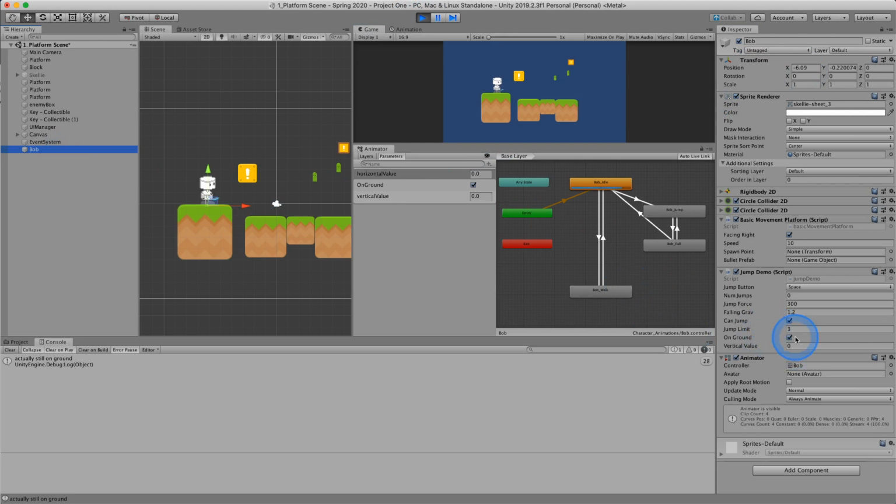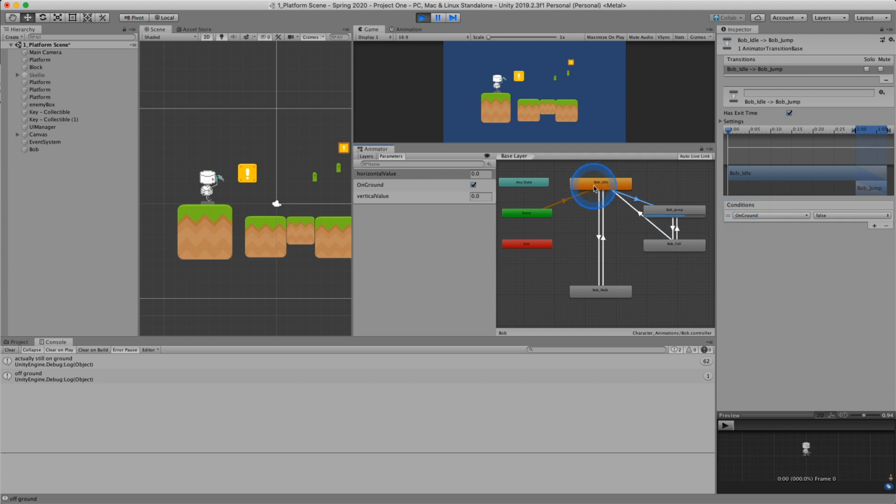And so now when we're on here, we can see that our on ground state for our jump code is true, and it's getting translated over to our animator on ground. And when we hit jump, we should be leaving our idle and going into our jump. You can see that as soon as I left the ground, the logic said that if we move on ground from true to false, we should be moving into our jump animation, which is great.